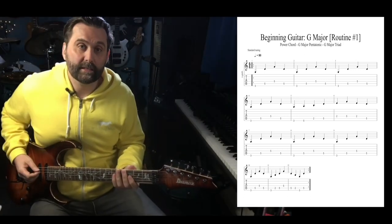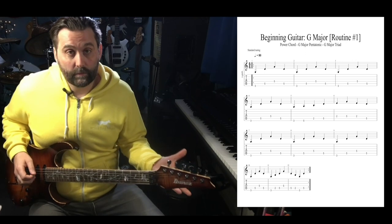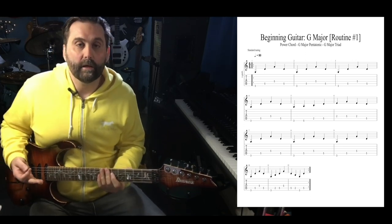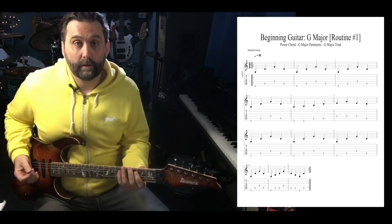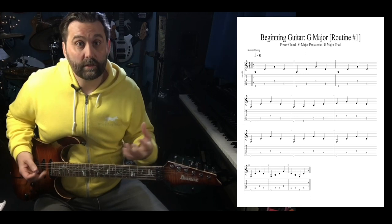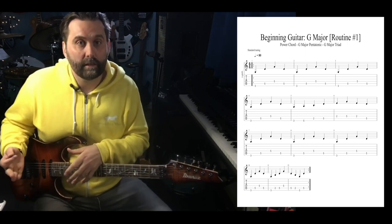Okay, the third element is the G triad. For those of you who don't know, this is what we would call a broken chord. So this is the notes from a G major chord. Again, it's this idea that we are linking numerous elements together. It's really, really important, I think, to understand that G major scale, for example, includes chords and it includes triads. And the sooner we put all of that together and bundle that together and start to understand that, I think that's a really big thing for beginning guitarists and musicians to get their head around.